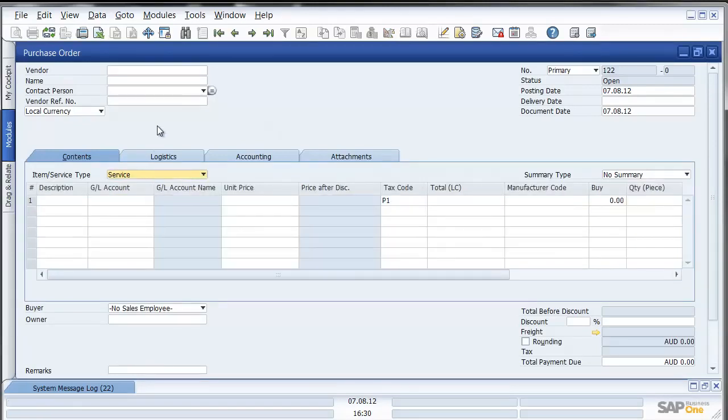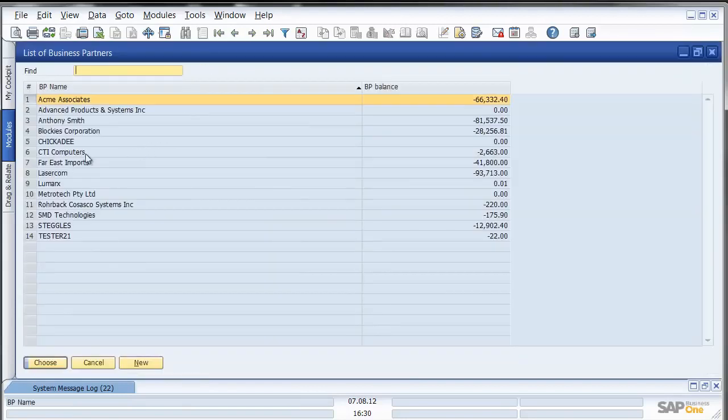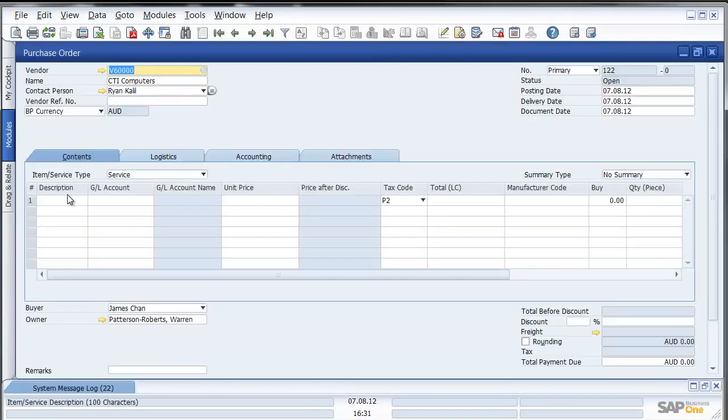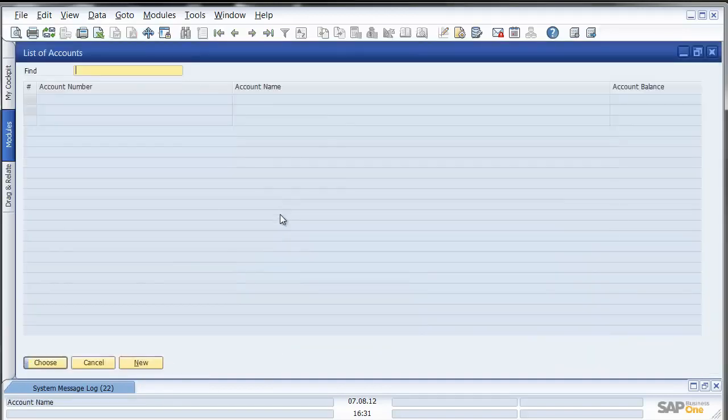services. So in this instance, let's say for example, I'm going to create a purchase order from CTI Computers. The description is please install PC antivirus software, and I can choose my GL account.